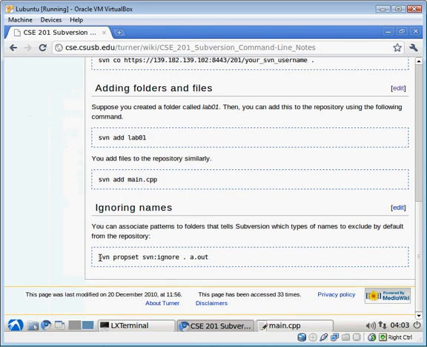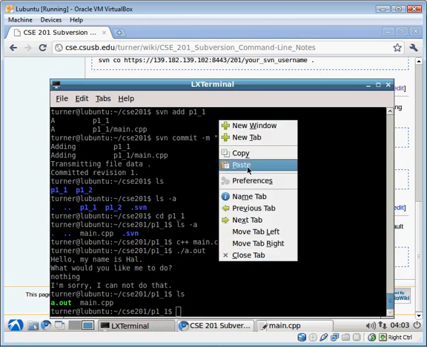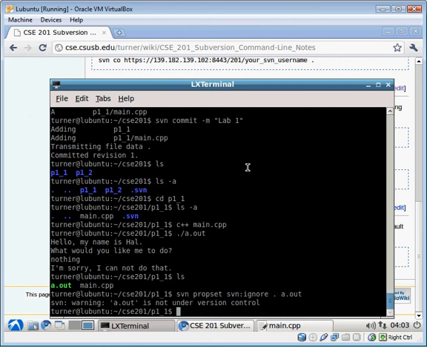Here's a command to ignore files that have the name a.out, and this is done on a per directory basis. So just copy that and paste that in there. Just to run that. And it says a.out is not under version control. That's good. That's what we want.